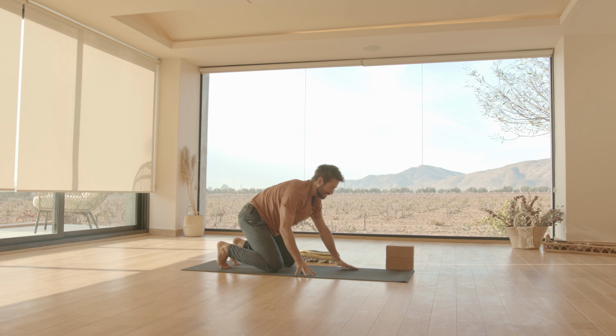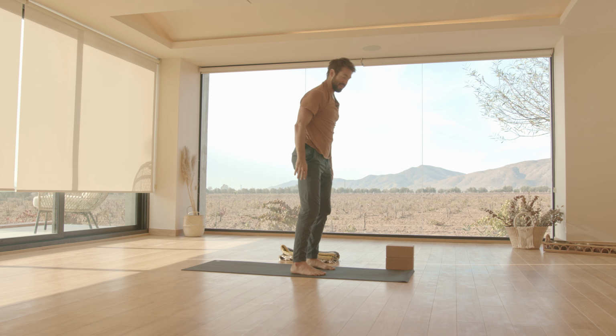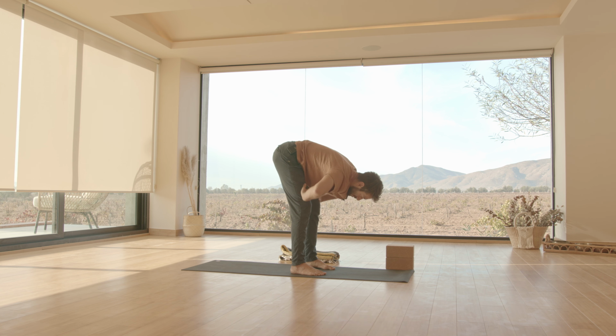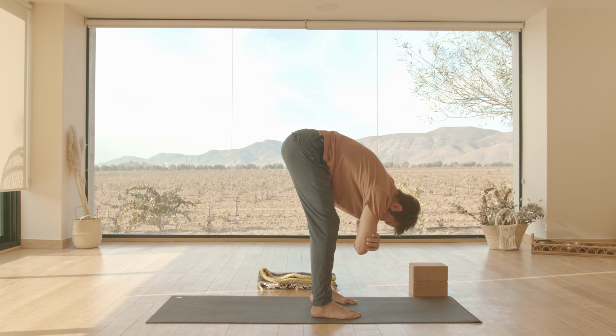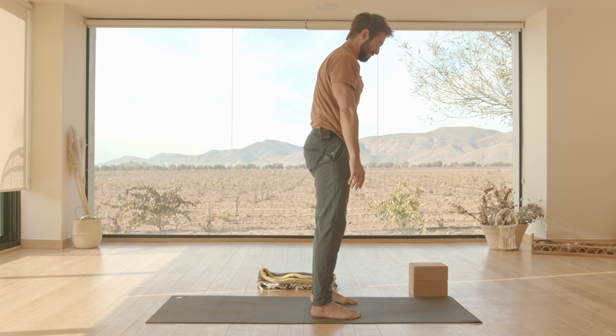Okay, now from here, let's come up to stand. And with your feet outer hips distance apart, put a little bend in your knees, let yourself fold forward. Grab a hold of your elbows, feel your spine release. Release that and come up to stand.